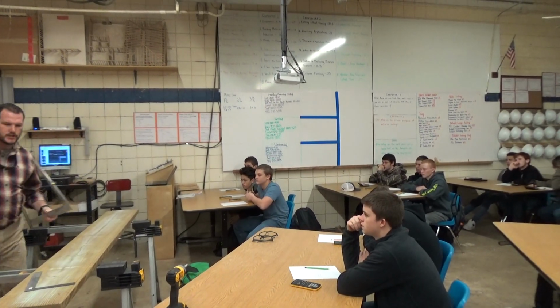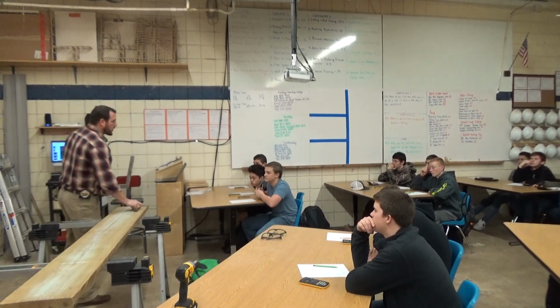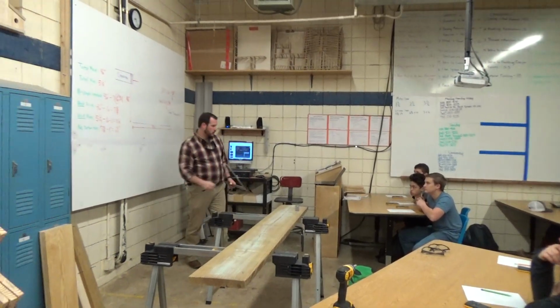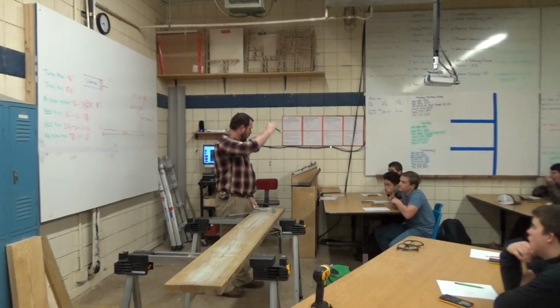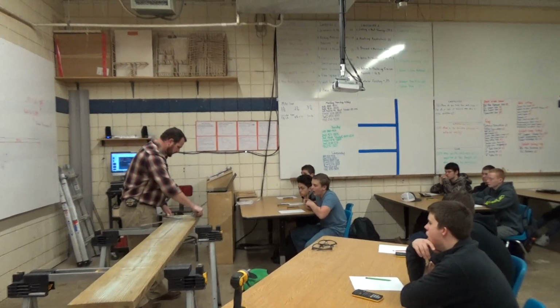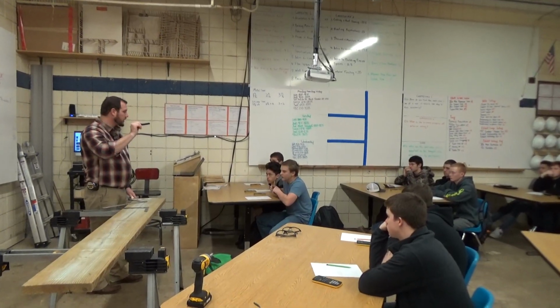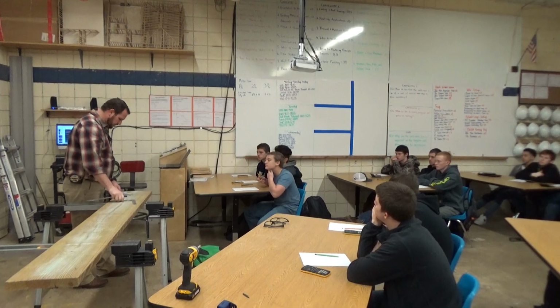Why did we have to get an adjusted bottom step? Did we talk about that? You adjust your bottom step. Your bottom step is shorter than all your other steps to make it work out for your finished floor material. I actually have a stringer over there that doesn't have an adjusted bottom step, and I can show you why it doesn't work out.